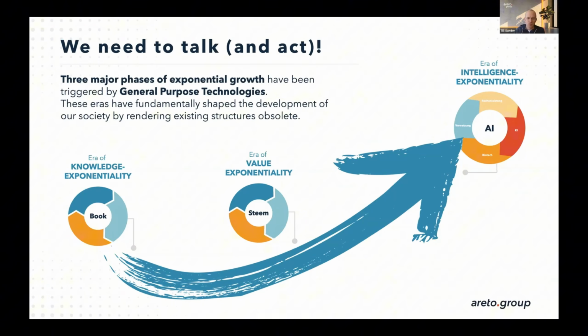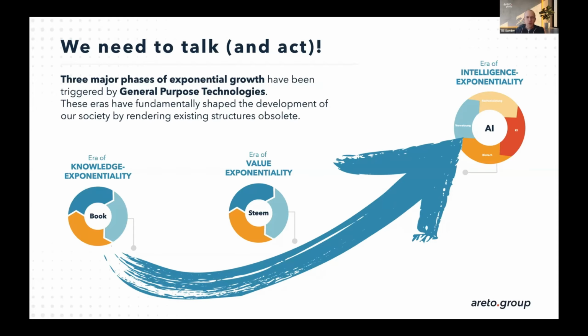Each of these transitions made existing structures obsolete. Industries, business models, entire ways of organizing society had to reinvent themselves. And critically, those who recognized the shift early and acted accordingly ended up leading the next era. Those who didn't were swept aside. We are at that inflection point right now. So the question for every organization is not whether AI will change your business, because it will. The question is whether you will control the transformation or whether it will happen to you.